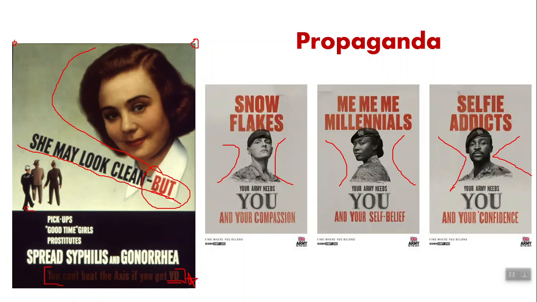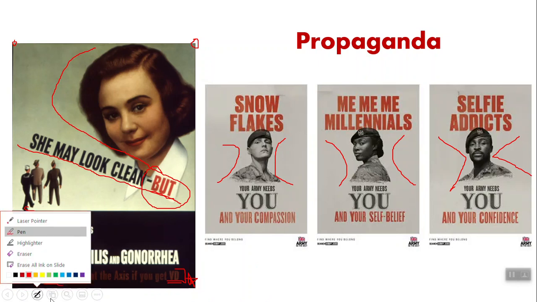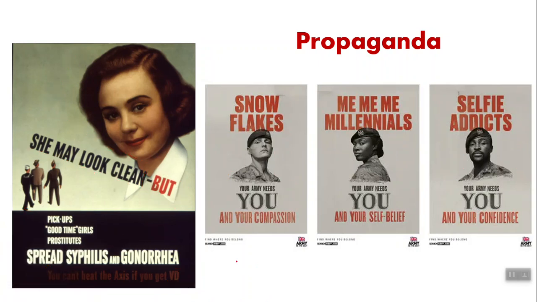So the idea here is to grab your attention by saying something that is basically putting down an entire generation, which most people I know who are in that generation are not like that at all. I think that's a stereotype that is ridiculous. But at any rate, it's trying to get your attention by using that stereotype, right? And then flipping that on its head. So if you were offended at being called a snowflake, or if you're rolling your eyes, then we say, oh, you want people who are compassionate.